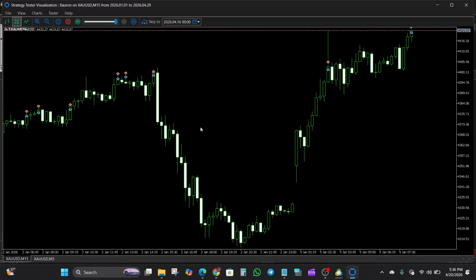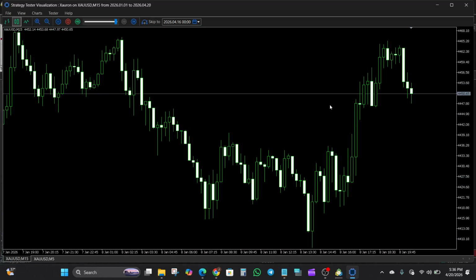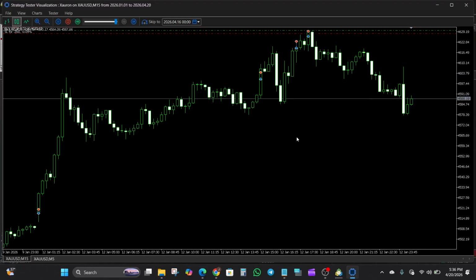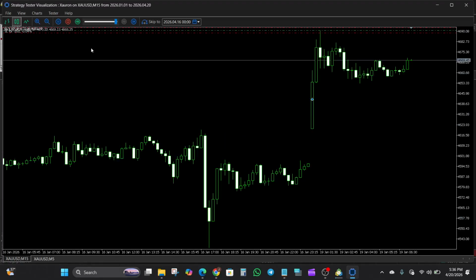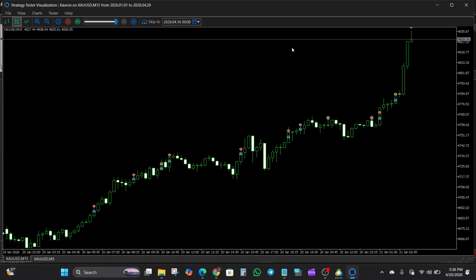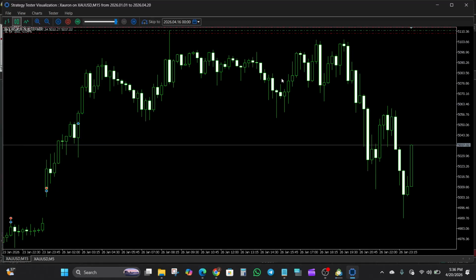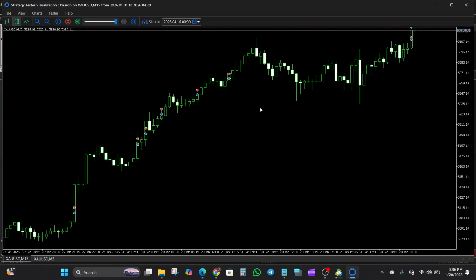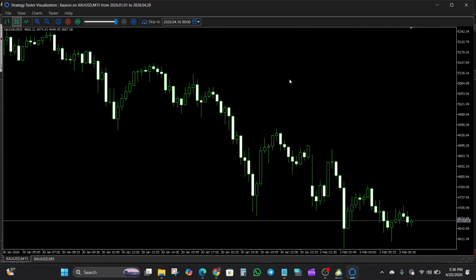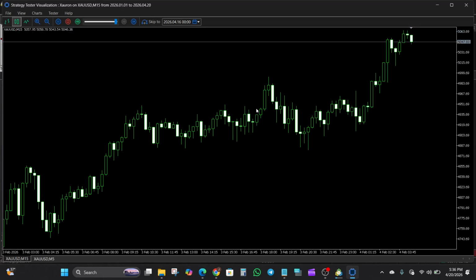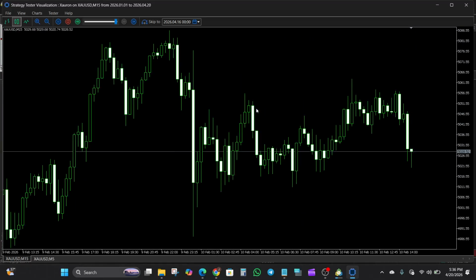All right. So the first thing I'm noticing here is that the EA is executing trades and setting the stop losses immediately. As we can see, trades are being executed and the stop losses are being set immediately. The exit levels, both stop loss and take profit, right? However, there are clear gaps, right? You can see, just like we saw on the MQL5 web page, trades are not continuous, right? So there are clear gaps between trades.